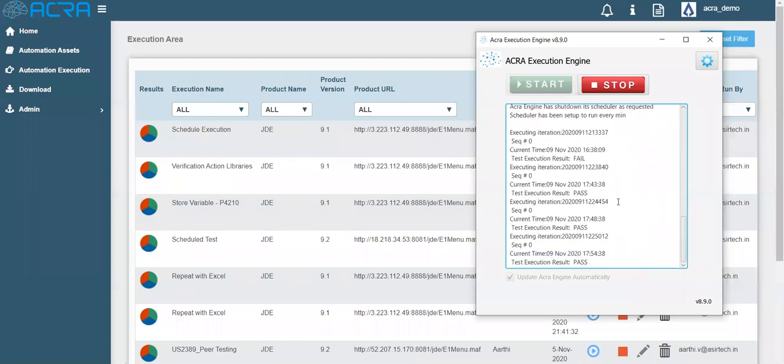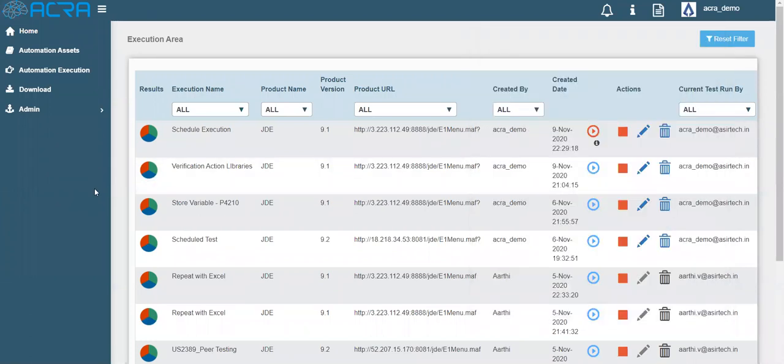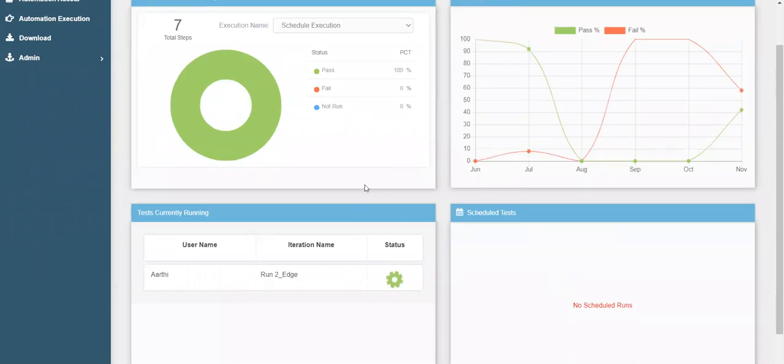Once after the execution, the appropriate results will be shown in the engine GUI. So once after executing the scheduled job, the run test icon will be shown in the normal mode. Also, the scheduled details will not be shown in the dashboard.